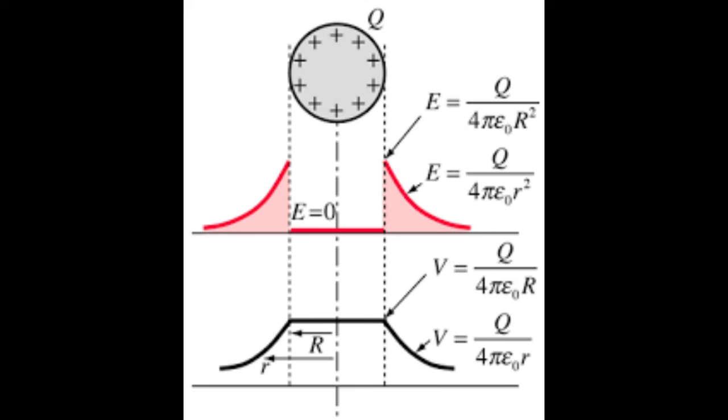So the graphs are drawn one above another so that you can understand. And outside the spherical shell, we have the potential which carries the common expression, which is q by 4 pi epsilon naught small r, and on the surface it is q by 4 pi epsilon naught capital R, where capital R is the radius of the spherical shell. Okay, so this is the concluding part of this chapter, electric potential and potential energy.